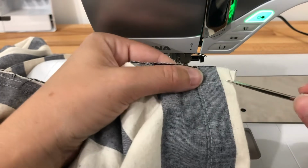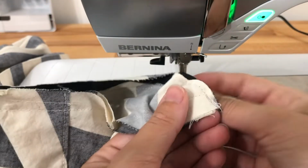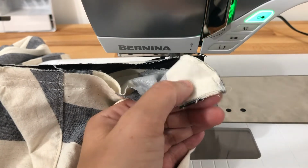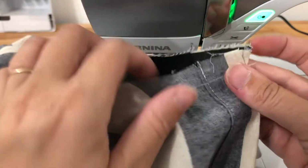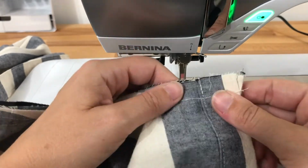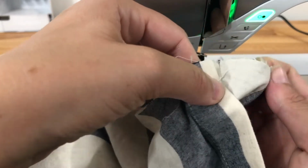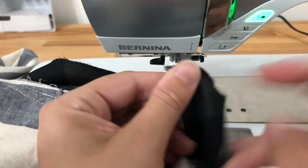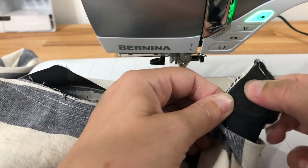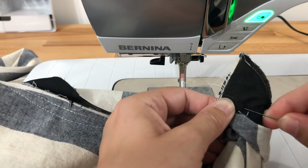So here you can see we have our seam allowance sewn. We have sewn to the seam line, but not on the seam allowance. So make sure your garment is like this. We have the shirt here and then both layers of the collar stand to the back. You're going to take this loose collar stand and just bring it around the front of the button band, like that. And you can feel in here, everything's flat. Nothing's in the way. So just pin there.